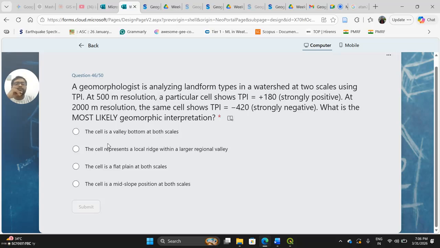What is the most likely geomorphic interpretation? The cell is valley bottom at both scales. The cell represents a local ridge within a larger regional valley. The cell is a flat plane at both scales. The cell is a mid-slope position at both scales. Option B, sir. Yes, it's true.